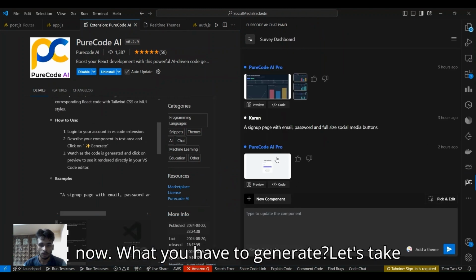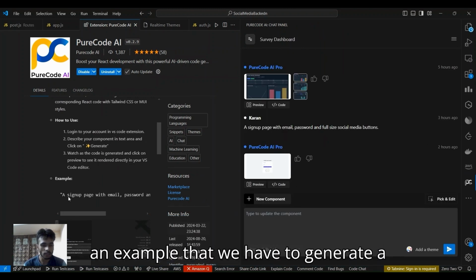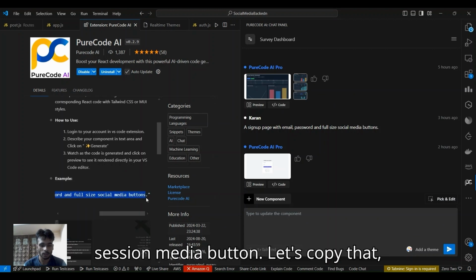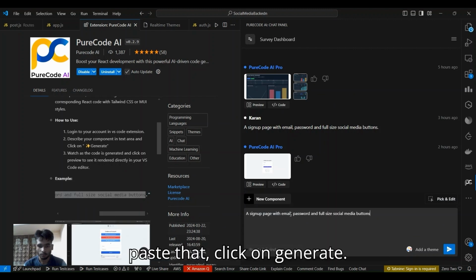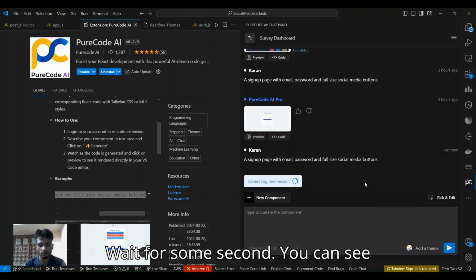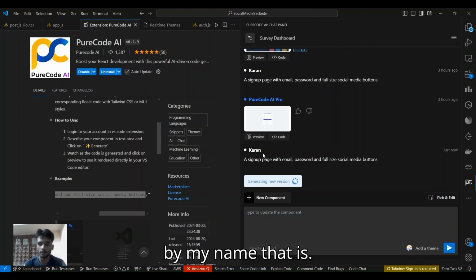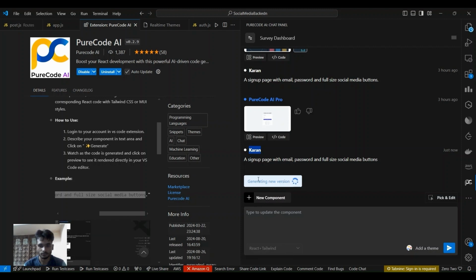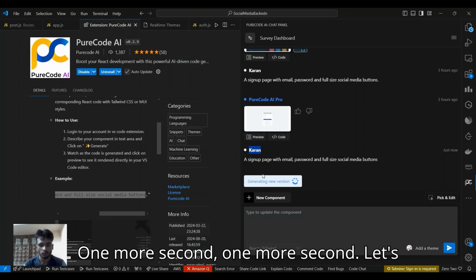Now, what do you have to generate? Let's take an example: we have to generate a sign up page with email, password, and social media buttons. Let's copy that, paste that, click on generate. Wait for some seconds. You can see that it will generate the component named by my name, Karan. Let's wait one more second.